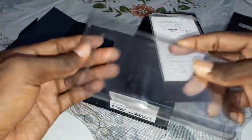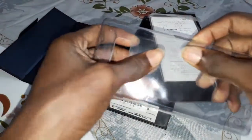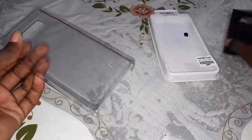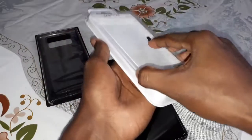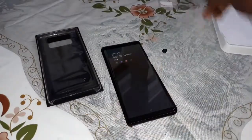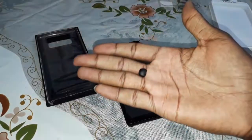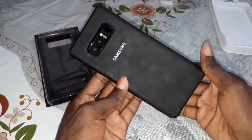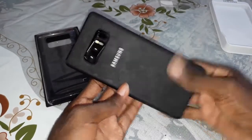Yes, get ready to test this. Look at this. What the shock? What is this? What's wrong with you? Okay, let me show you now the difference between the old cover. This is my old cover. Open this right now. Okay, thank you. Let's go. Put this broken cover here and remove your old cover right now.